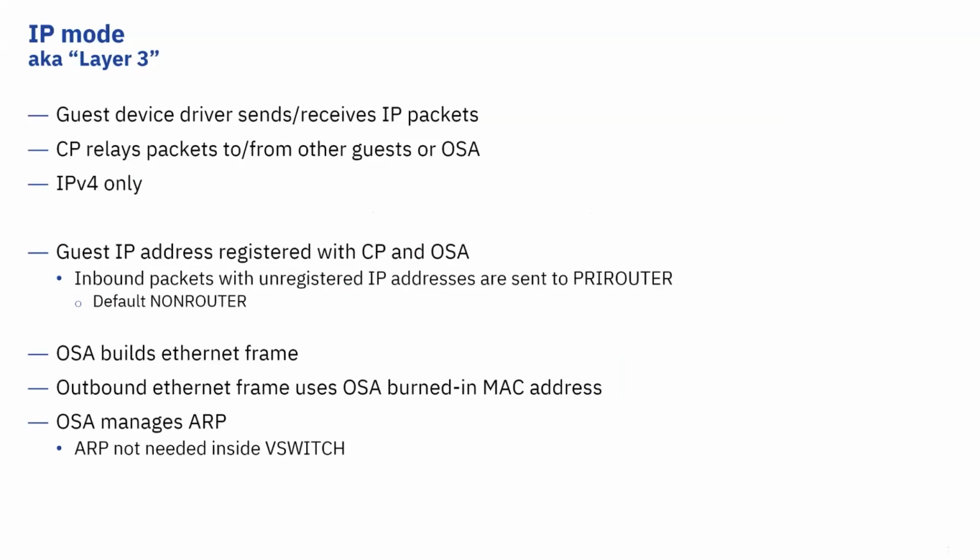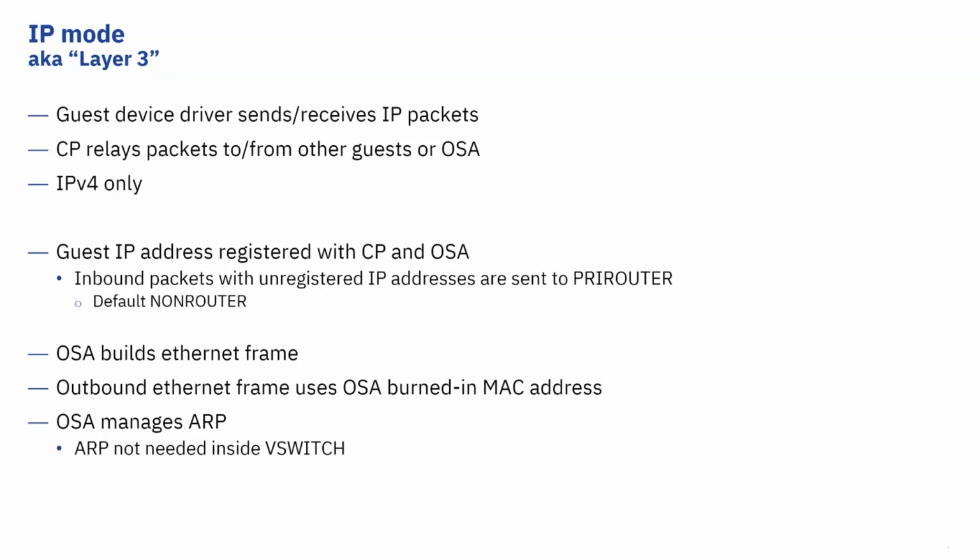So we changed the names some time ago to call them IP mode and Ethernet mode for the virtual switch. And that really is just saying, does the vSwitch communicate with the OSA in IP mode, or does it communicate with the OSA in Ethernet mode? Does it send IP packets, or does it send Ethernet frames? Well, it depends, of course. It depends on what features of the virtual switch you're trying to use as to which one you're going to want.